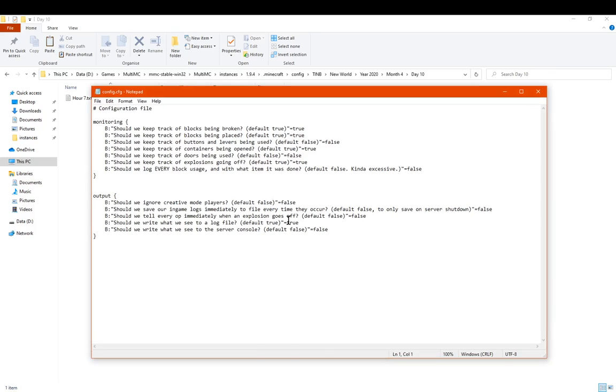Other than that, if we check the configs, you can see that it allows you to keep track of blocks that have been broken, which is set to default. You can set it to false if you don't want to track that type of information. You can have it track the blocks being placed, the buttons and levers used, the containers, doors, and explosions being set off. Doors apparently are not tracked by default, when using it, of course, not placing it.